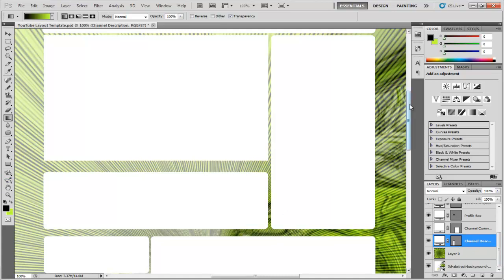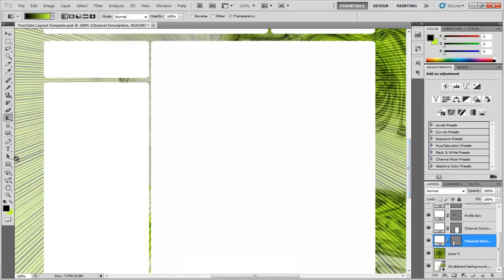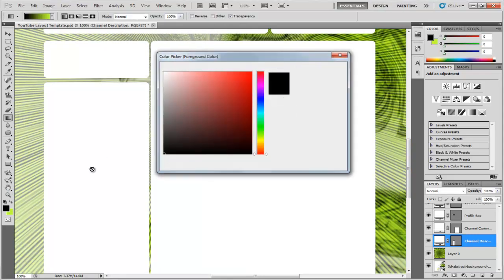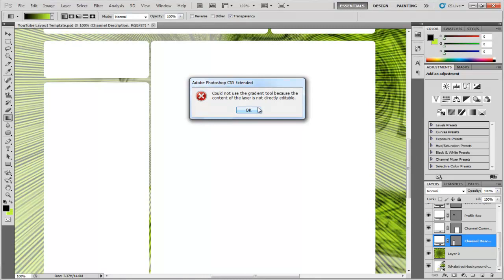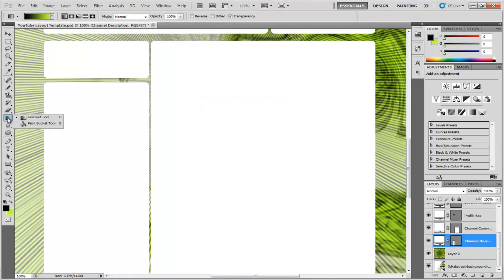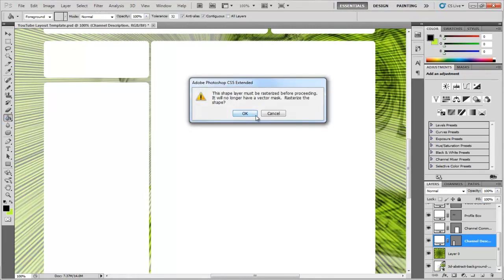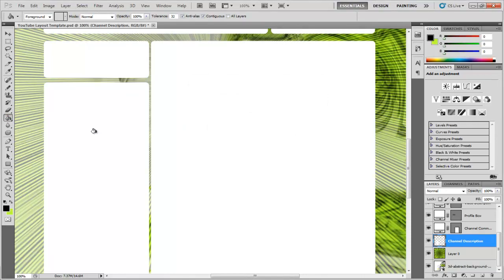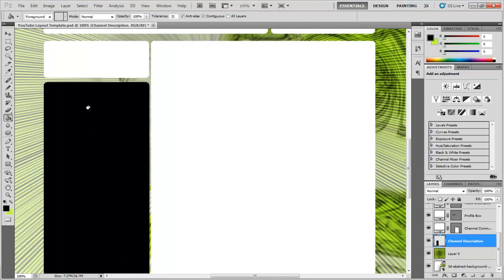Let's say we want the channel description. Yeah, let's just say we want it black. Oh yeah, paint bucket tool. Yes. Then just dye it black. Do that with all of them that you want to dye.